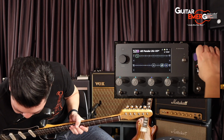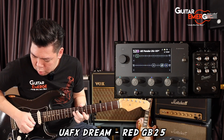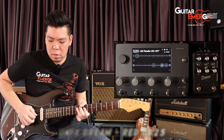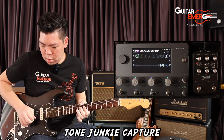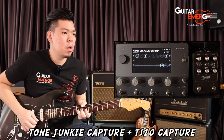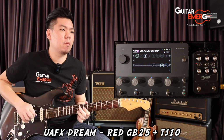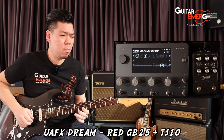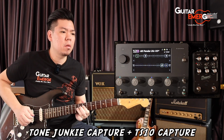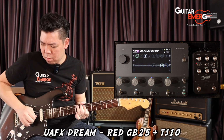So what I'm going to do, I'm going to change the cab. Let's try this. Okay, so I think the first one, the red GB25, I think is closer. Okay, let's throw on the TS10. There's Tone Junkie, and back to the Dream. Tone Junkie's capture. More growl going on. Okay, back to Dream.